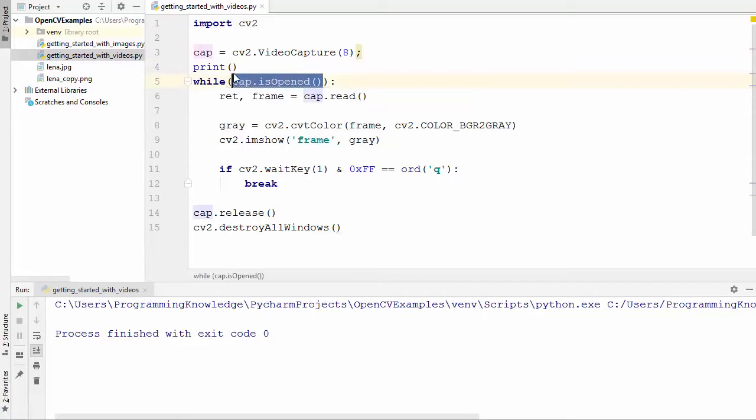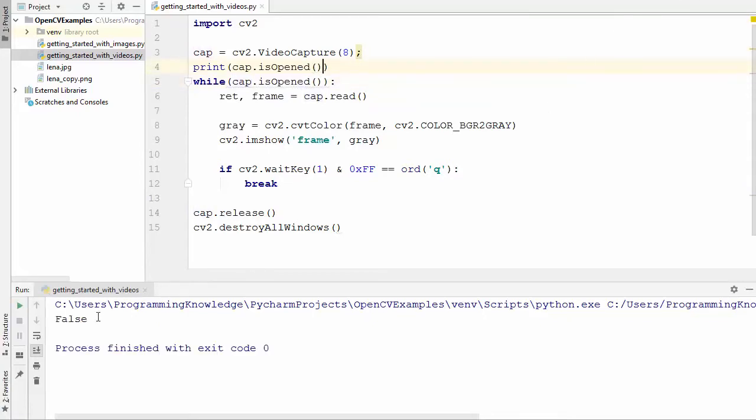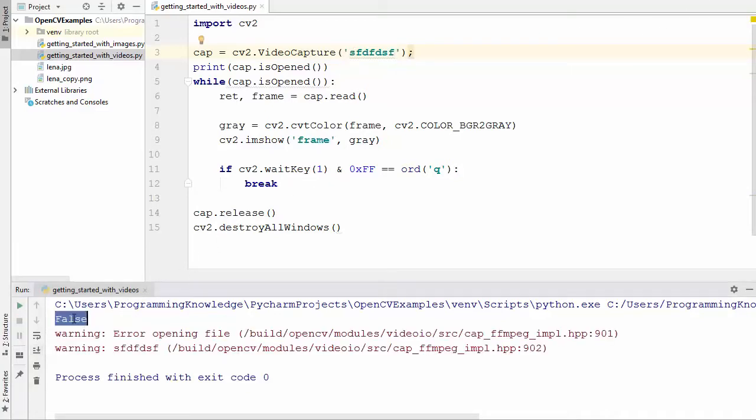So I'm going to run the program once again, and you can see it prints false. That means you cannot capture the video using this index. My device is at index 0 by default, so I need to give that index. Otherwise, for example, if I provide the wrong file name here also, it's going to give us the false value.